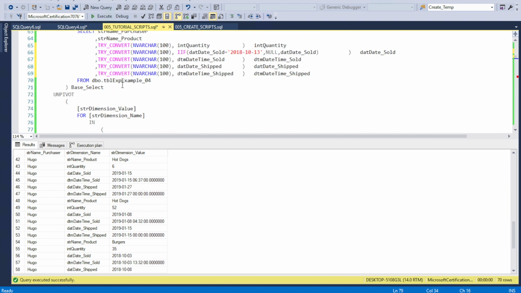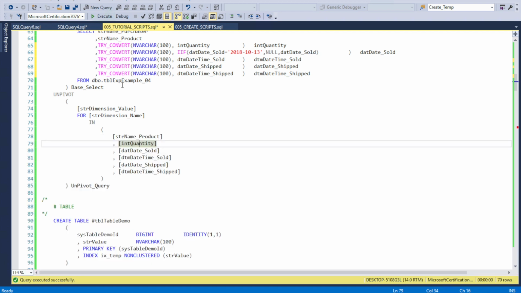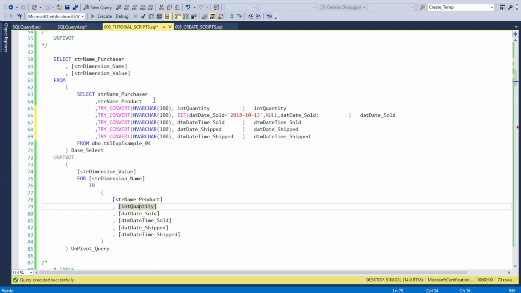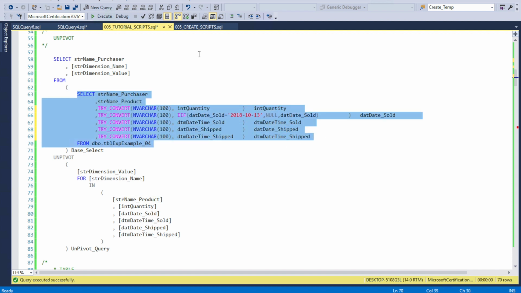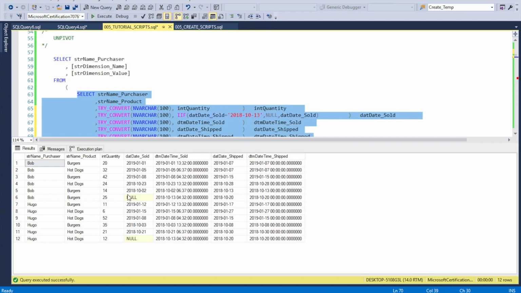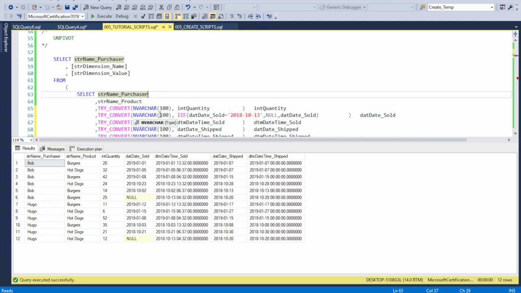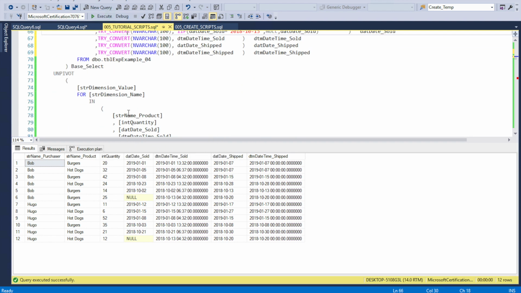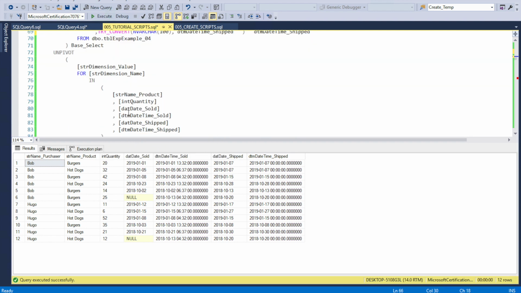We can call more than what we unpivot on, because it's just expanding and it's not trying to limit. It's not trying to aggregate, so we don't get that expansion. Purchasers is a great example: there are only so many rows here, but we're expanding into 70 rows. So if you call more than what you unpivot by, it's completely fine.